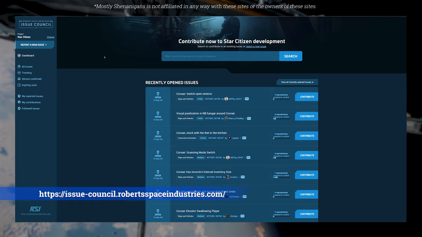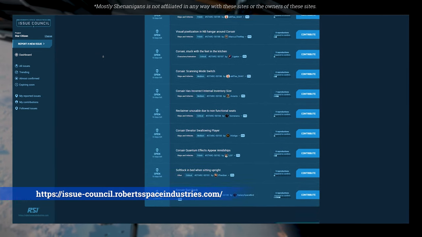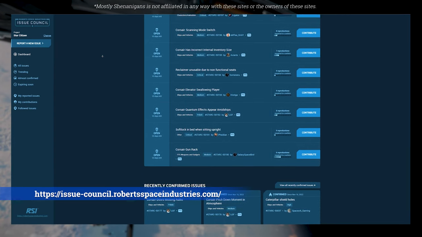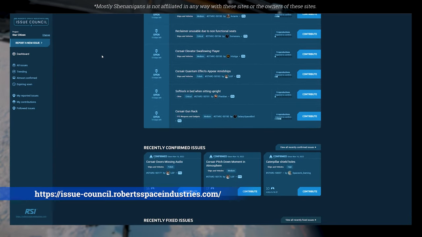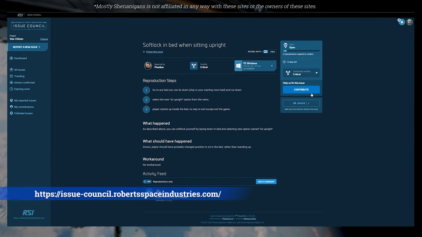The Issue Council is the place to report bugs that you experience during game testing. You can contribute to existing bug reports to increase its priority, or sometimes find workarounds to bugs that are plaguing your time in the game.